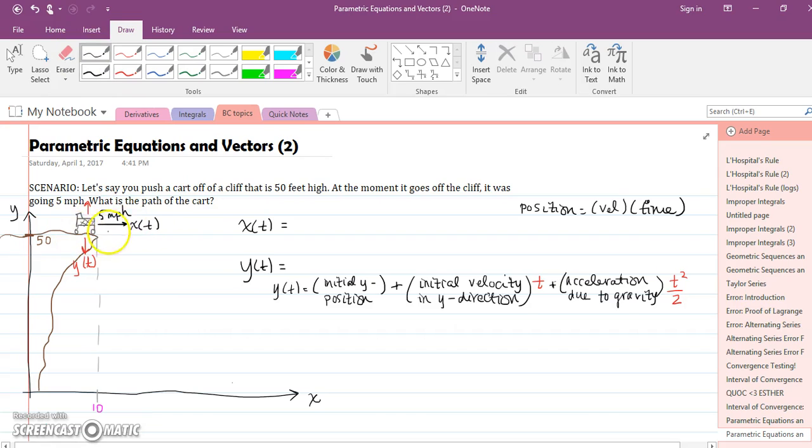So let's do X first. Now in the X direction, we're only talking about horizontal movement. So let's not think about gravity. We're just thinking about the left and right motion here. So the position in general is equal to velocity times time. So for the X direction, it's going 5 miles an hour. That's the velocity times time T plus I'm going to need to add to it the initial X position. Now the initial X position is 10 because I'm assuming that the cliff sticks out 10 meters from my origin spot right there.